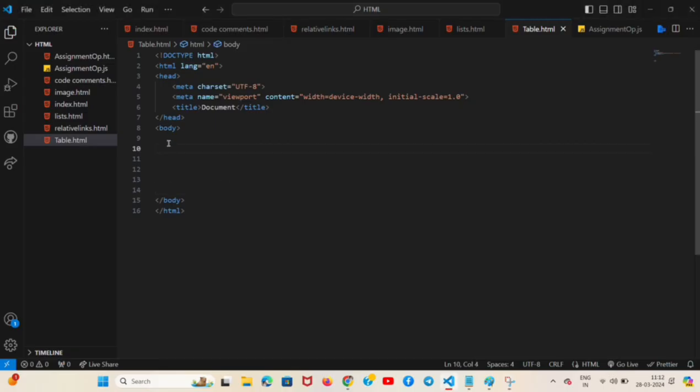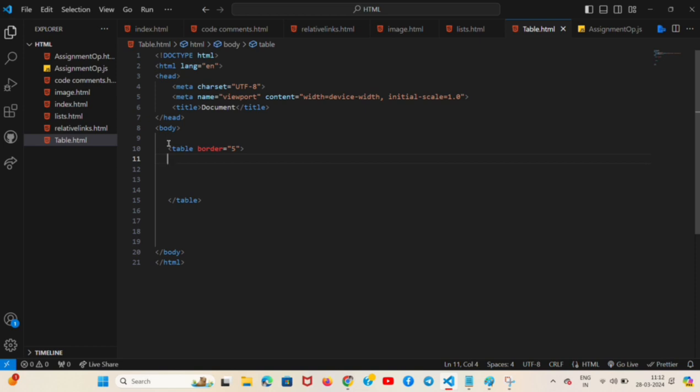Okay, create a table tag, inside it a border, let's take 5. Before going to table head, I would like to include one more heading, but not a table head.